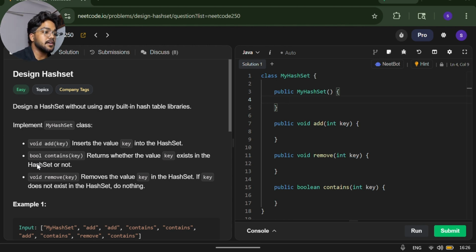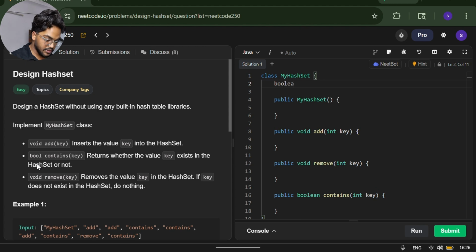So this is our class, called MyHashSet. This will act as our custom data structure, and now here we declare a Boolean array called set.